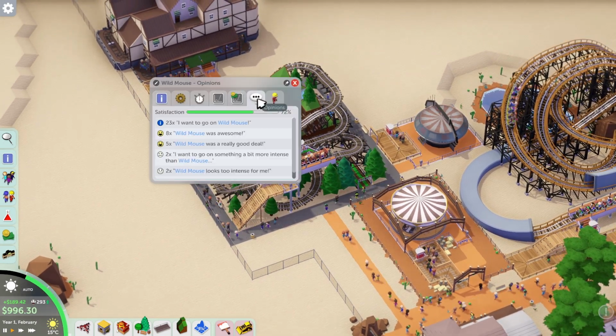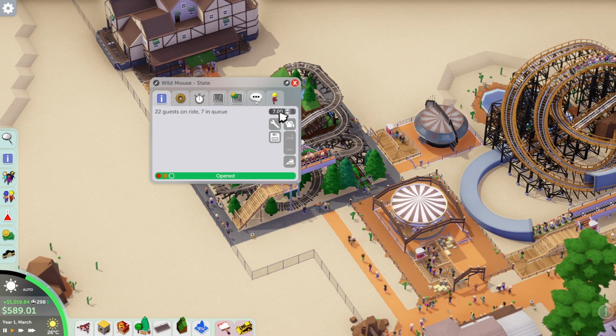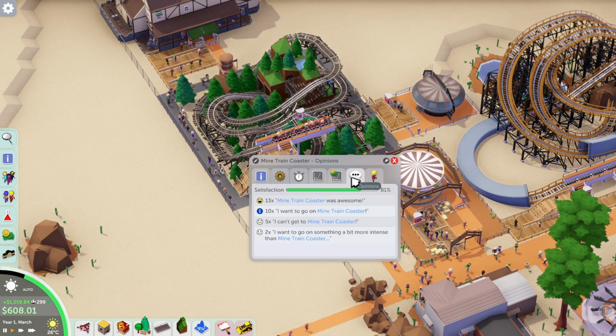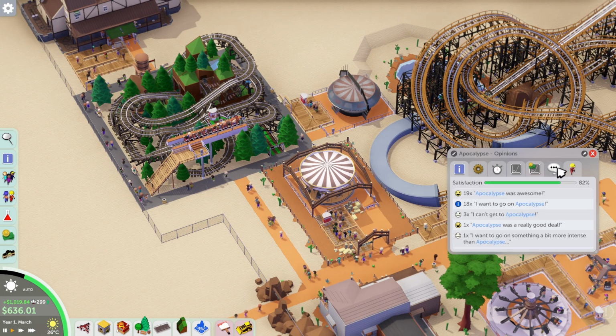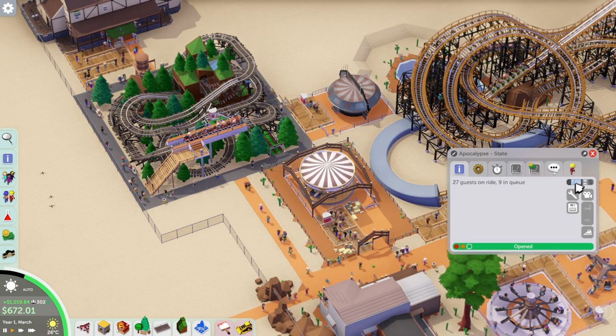How's this doing now? Really good deal. Perfect. We'll up it to $7. This still a really good deal? Now it's just about right. Perfect. Really good deal still on this. Let's up it to $7.50.